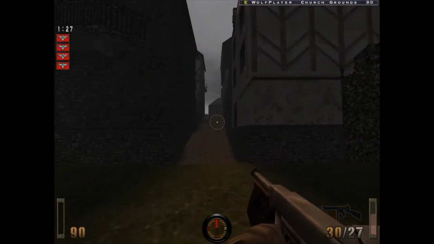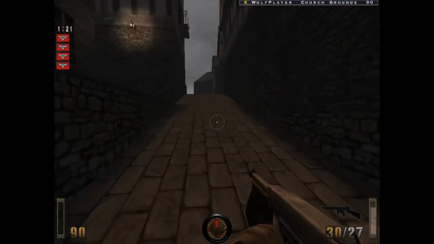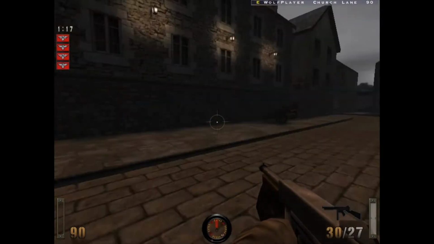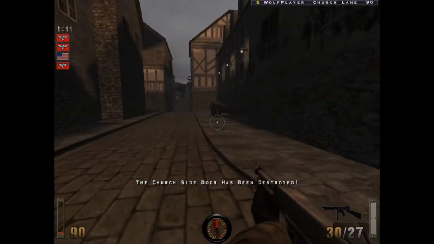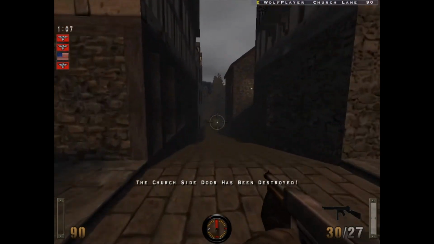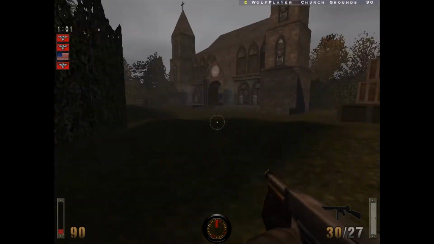Oh, but then there is a path that goes up here. What's this all about? Just want to check this whilst that dynamite timer's going down. Does it go anywhere? Huh. Does this maybe go to the Axis spawn point? Church side door has been destroyed. Well, we'll investigate down there in a bit. But first, let's see if we can actually just find the objective before anything else.